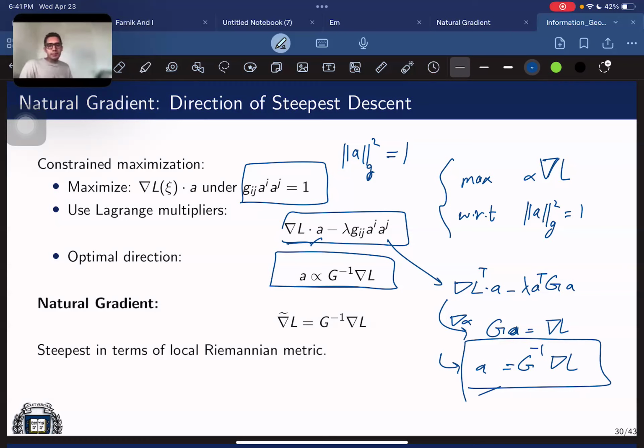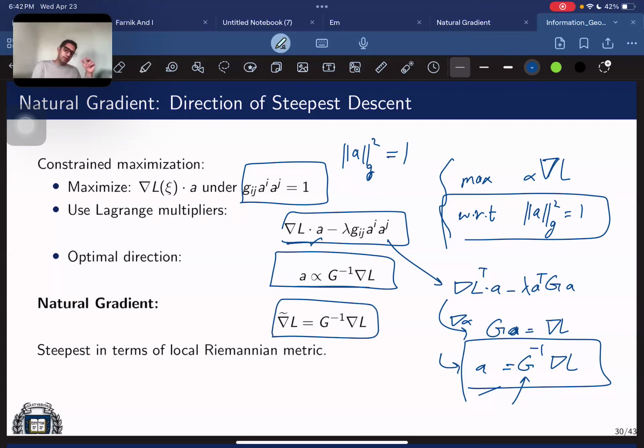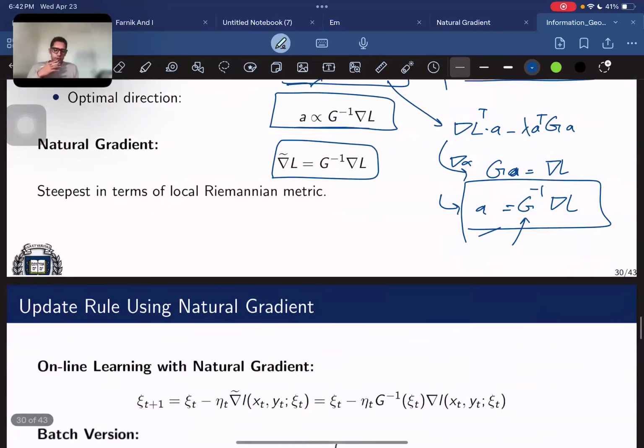So the steepest step is given by this formula. We just took into account the condition that the step we're going to take is unit, but it's unit not in Euclidean terms, in the understanding of the geometry of the space itself. And then we get this second operator, which is the natural gradient operator, of not only taking the gradient, but using the inverse of the Fisher information matrix.